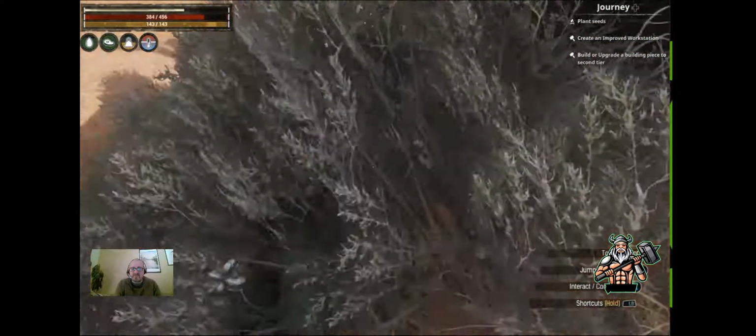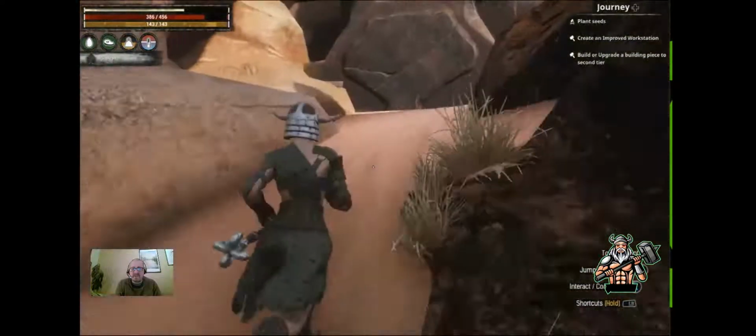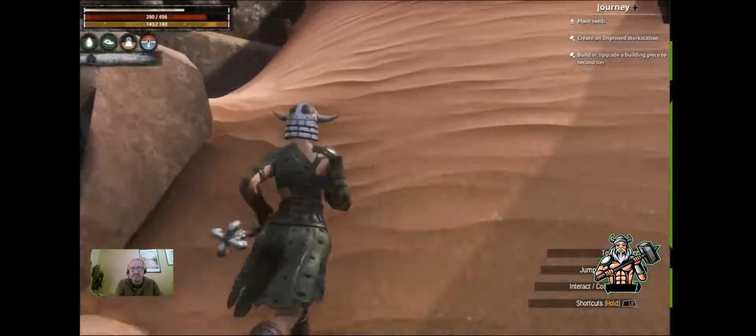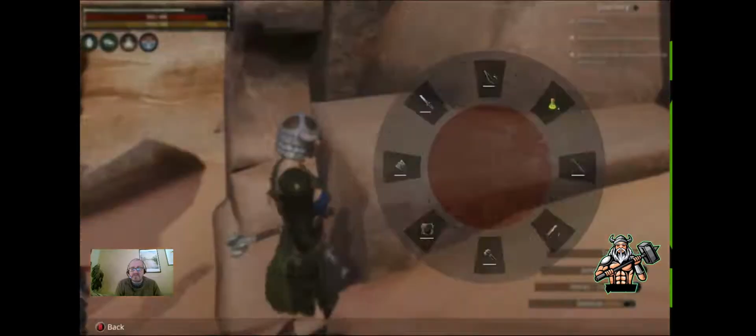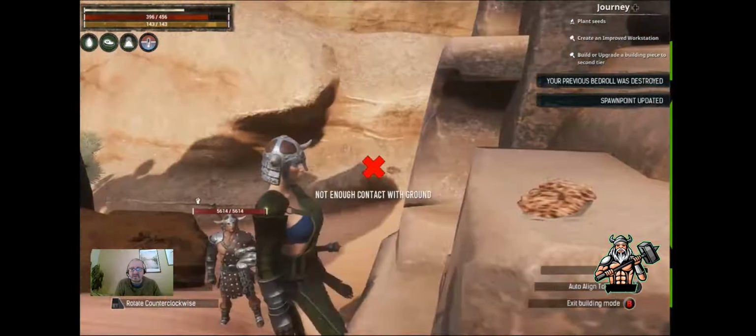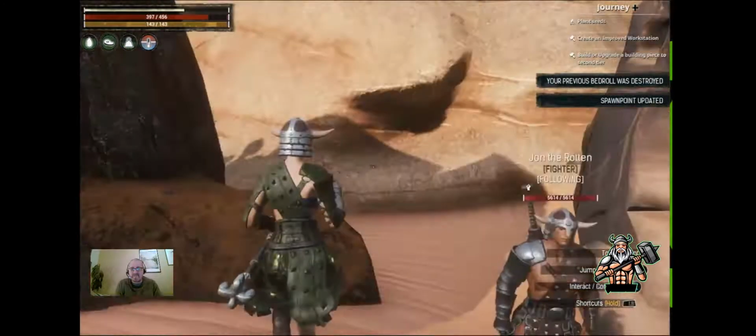Over here is actually probably one of the best places to put a sleeping bag, just in case I do get overwhelmed and get pummeled to the ground, which is not impossible by any means. Over here is a good spot.